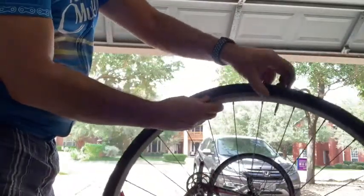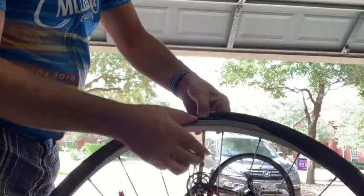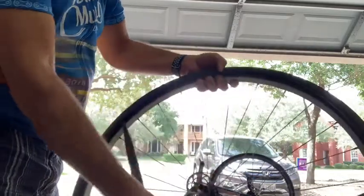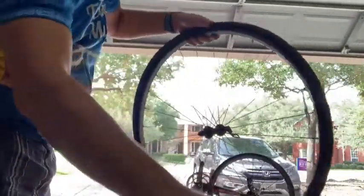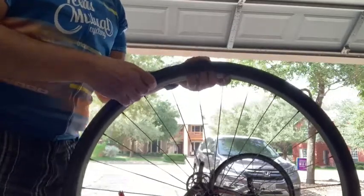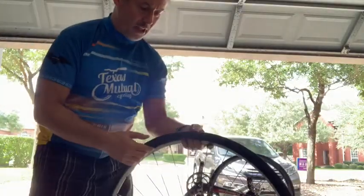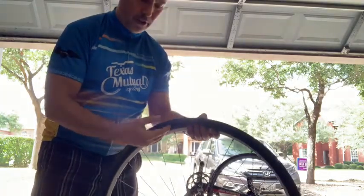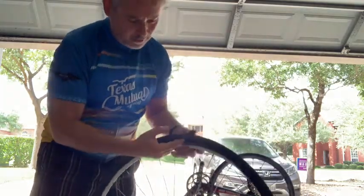So now what I'm going to do is, inside here is my tube. And I'm going to move that a little out of the way so I can pop the tube out. So I'm going to take the tube out. And then, as I said, I now need to know what caused the flat. You may have been lucky and you found something on the outside, so you feel really comfortable that you have it covered. If you didn't, now what you want to do is look and also run your fingers on the inside of the tire so you can figure out what caused the flat itself.